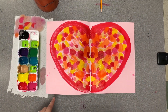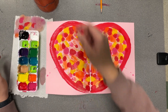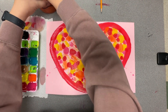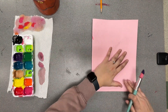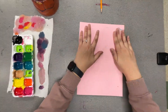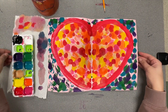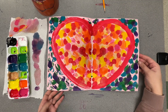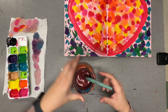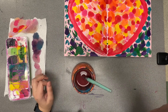For around the heart and the extra space, I'm going to use my cool colors. My cool colors are my blues, greens, and purple. I'll let this part fast forward so you can see the cool colors go on. My heart is done! Since I have a pretty messy heart, I'm going to put this into the drying rack. Make sure your paintbrush gets cleaned out really good, put your cap back on your paints, and if you have any mess on your table, make sure you clean it up with the cleaning sponge.